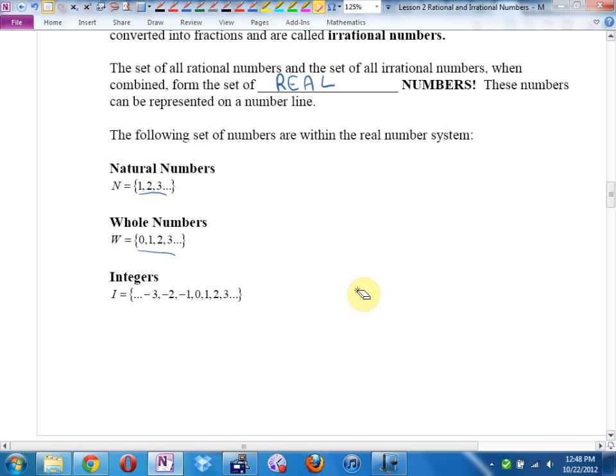Then there's the integers. What are the integers? Negatives. But no decimals still. This, while it's negative, is not an integer. By the way, what symbol do we use for natural numbers? Capital letter what? What symbol do we use for whole numbers? Capital letter what? What symbol do we use for integers? Capital letter what? That's why for irrational I didn't want to use an I. I knew this was coming down the pipe. Okay?